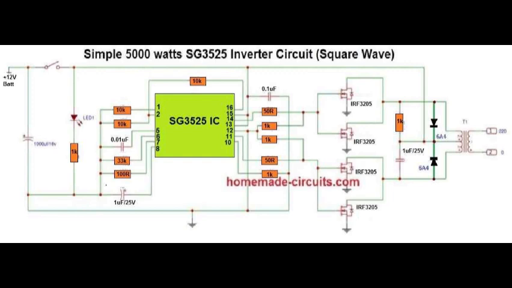These signals come out alternately from the two output pins, so when one output is high, the other output becomes low. The frequency of these square waves is controlled by the resistor and capacitor network connected to the timing pins. In this design, the values are selected so that the output frequency becomes 50 Hz, which is required for household alternating current.